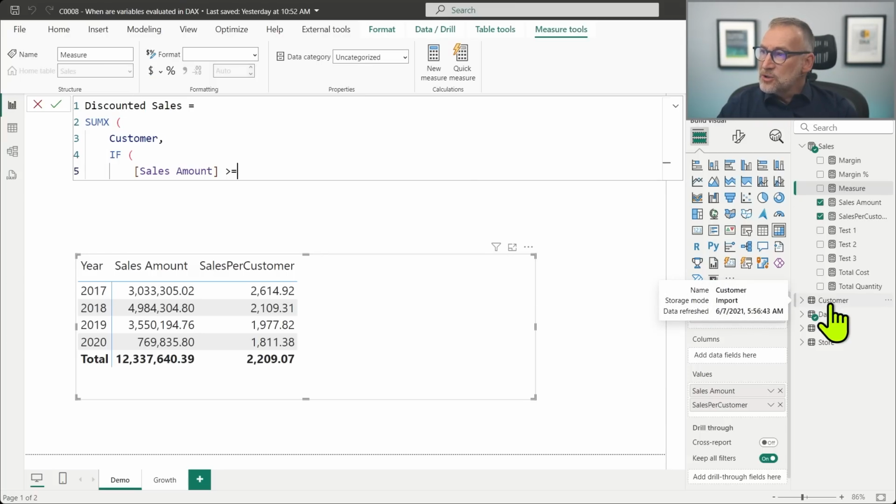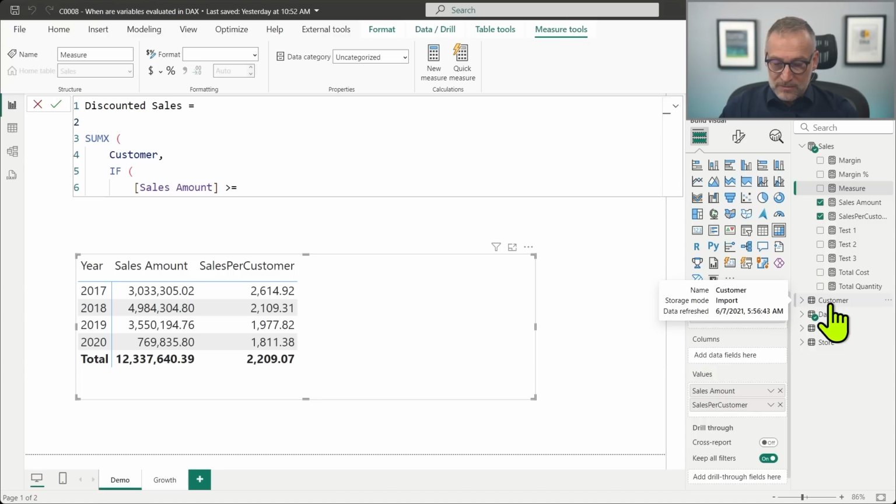The reason why this is not trivial is because I'm iterating customer by customer. So if I invoke here the sales amount, I compute here the average sales amount, I will be somewhat forced to use the row context created by some x. So computing inside an iteration, calling another measure that computes something is always troublesome because the row context is being transformed into a filter context. So it would be better to split the calculation into steps. And variables are just perfect.